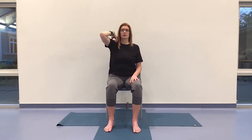Steady and smooth. Another couple here, resting early if you want to. At the end of the exhale, that left hand goes down. And as if that big mason jar is there from the shoulder, we're twisting that open and closed. And then the left hand comes back to support.